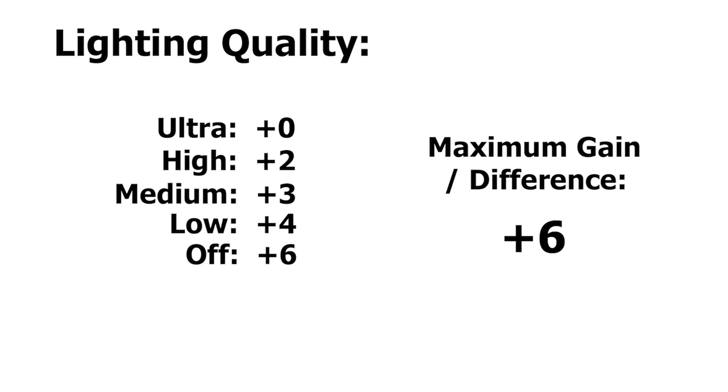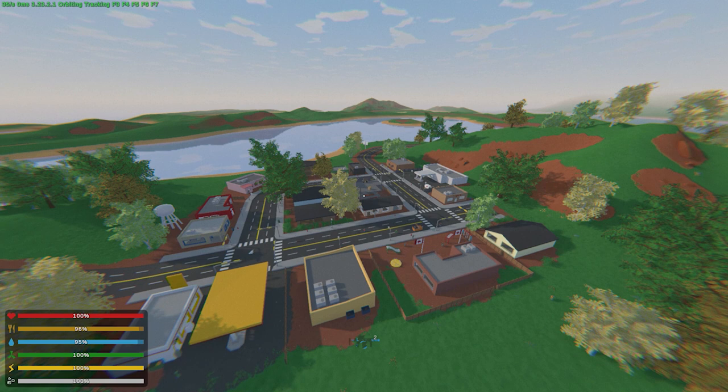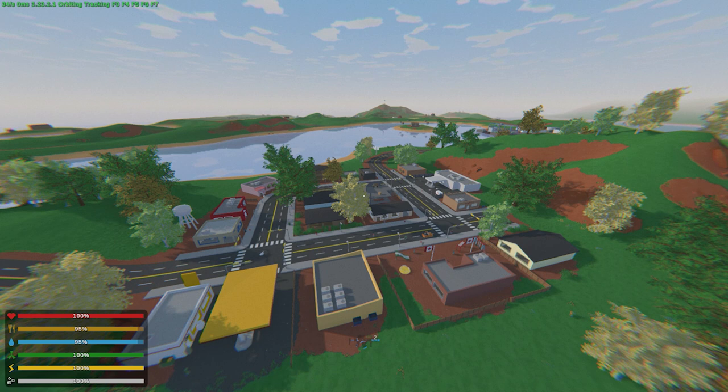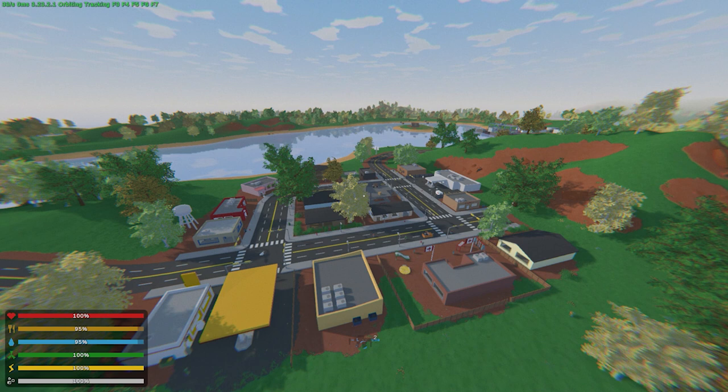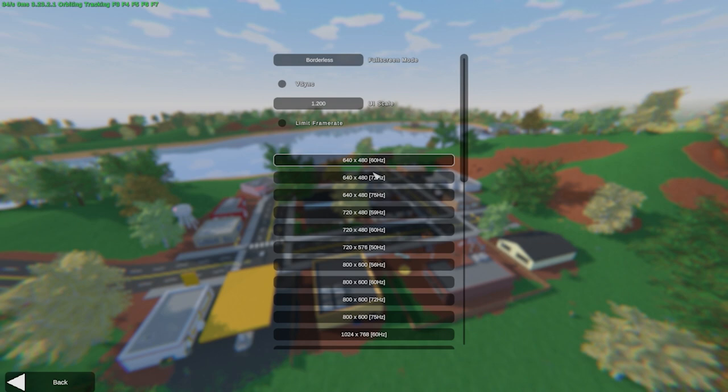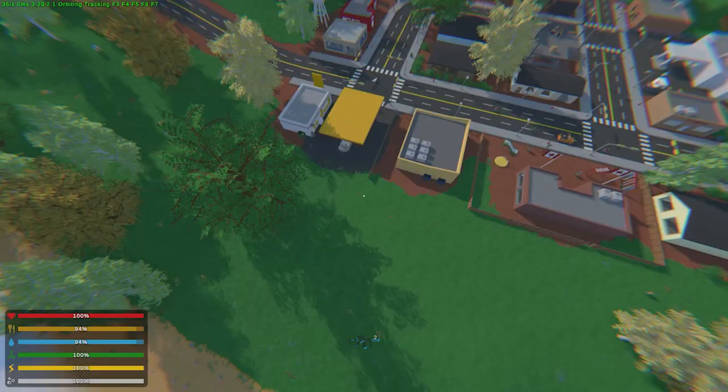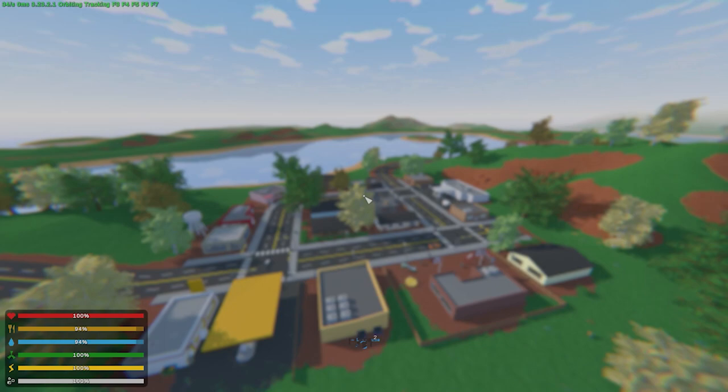I tested these settings overlooking Stratford, changing only one setting at a time, while the rest of them were all at maximum. This can conclude that the stated values will give at minimum that amount, but if you already had lower settings, it will likely give even more. For example, turning off ambient occlusion when at maximum settings only gave me an extra 5 frames. But when I had already turned down some of the other things, it gave me 16. Expect similar results with these settings.